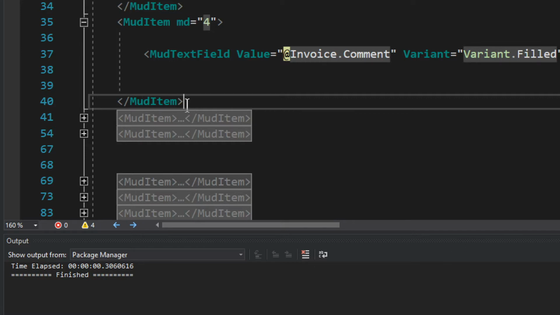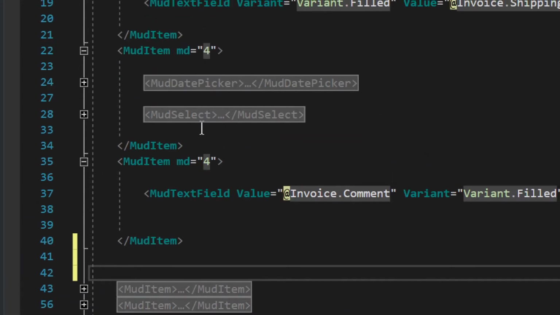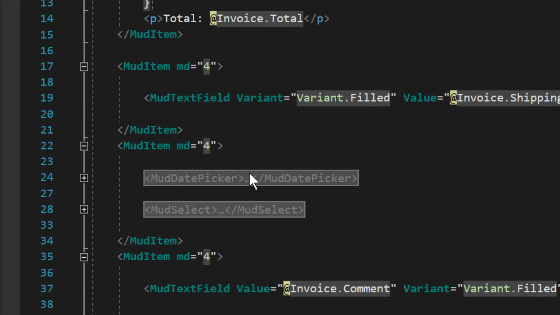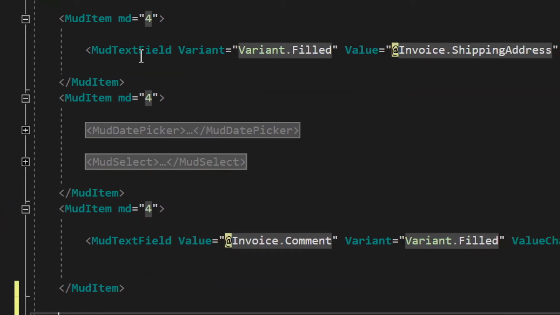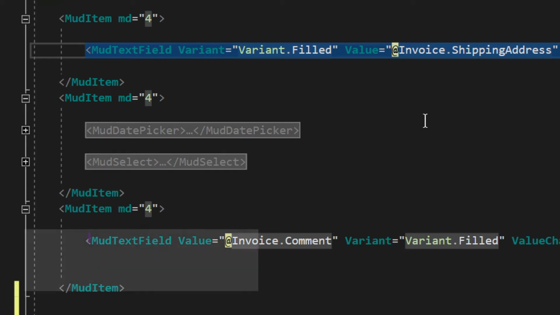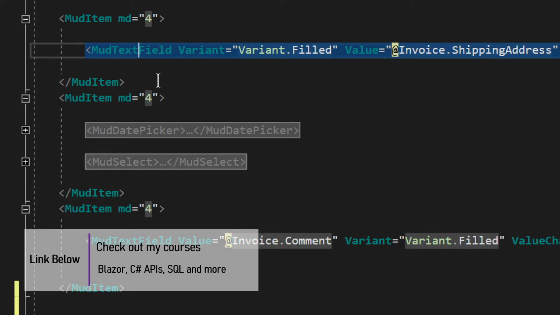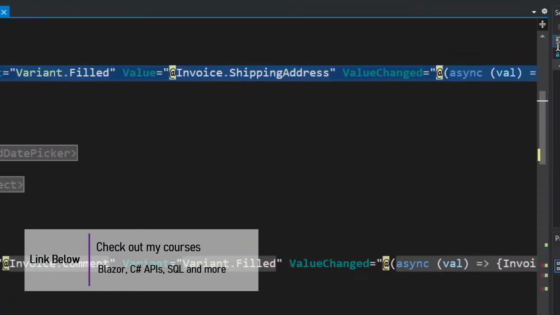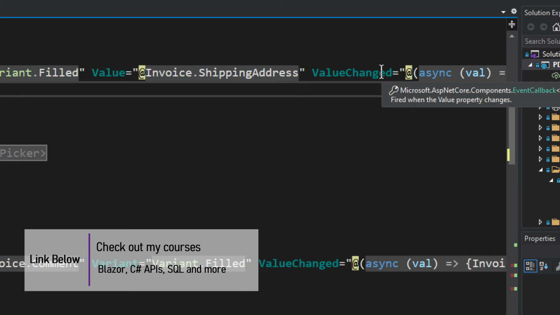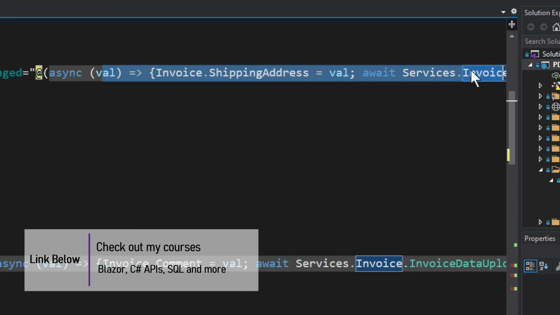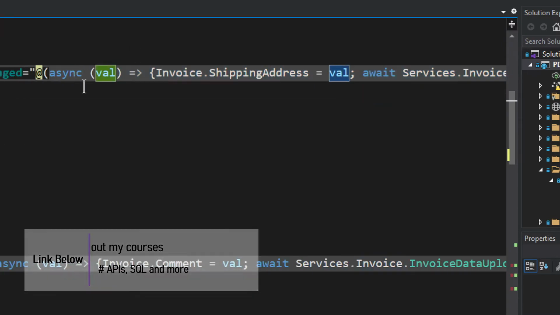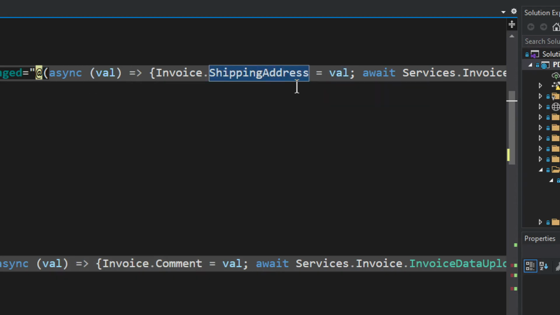Okay, shipping address. So we have a sort of a row here. It is a bit difficult to separate things in this HTML part, or in this case Blazor part, but I think it's quite obvious what things are doing here. So for the first one we have shipping address, which is the MudTextField, which is basically a text box, right, an input of text. And you'll see right here we have ValueChanged, on which we take that new value from the text box and we assign it to shipping address.